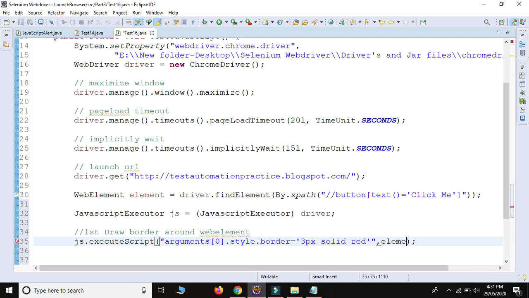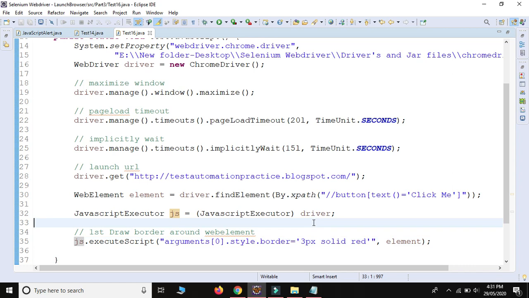So I will pass our web element over here. So the style.border equals 3px solid red, and we pass our web element over here. After finding the web element, it will draw the border with red color, 3 pixel solid, around our web element. So just one single line of code to draw the border around the web element.